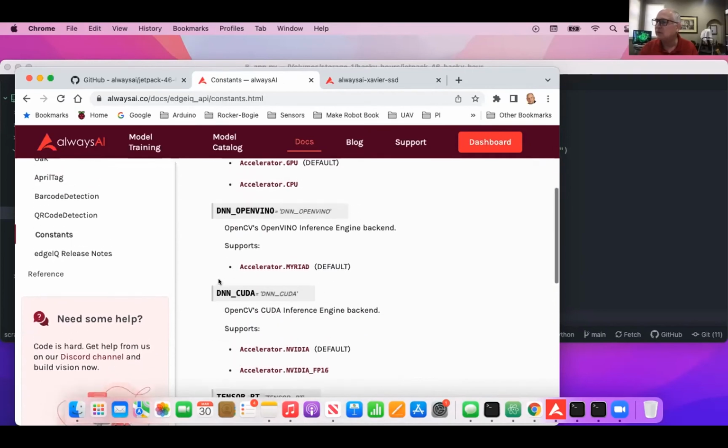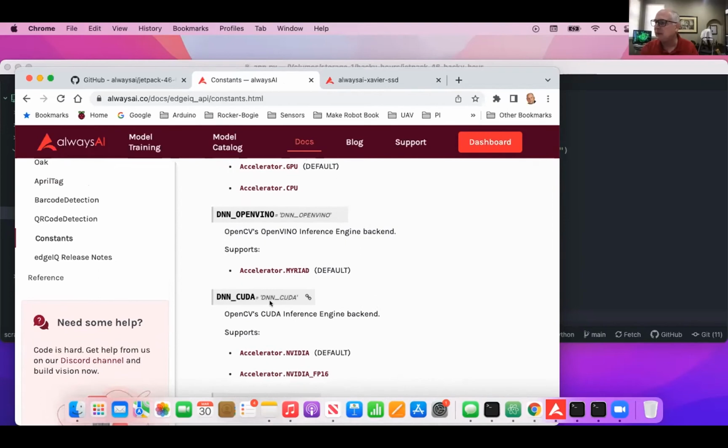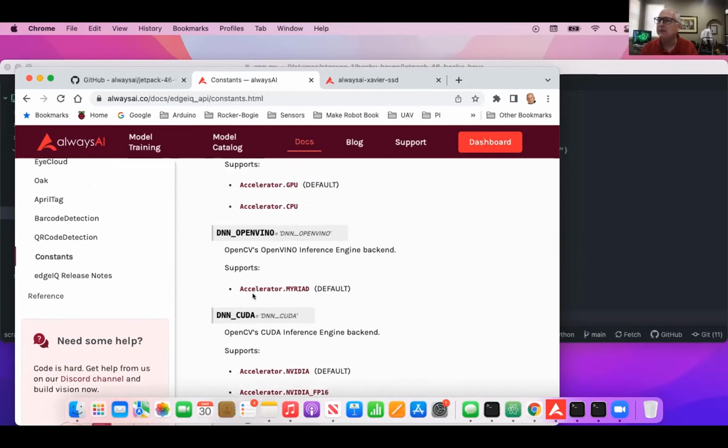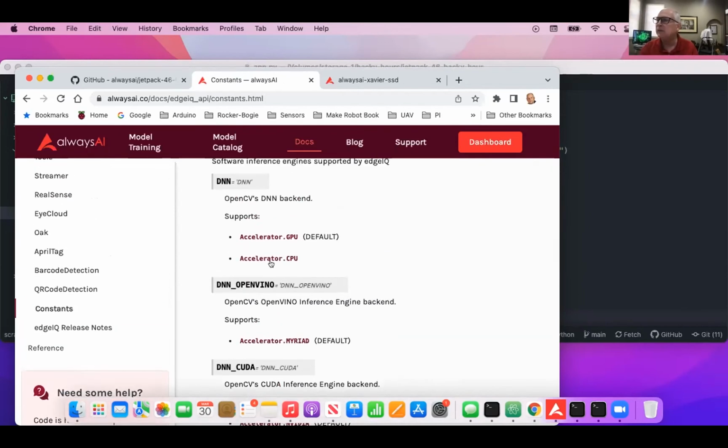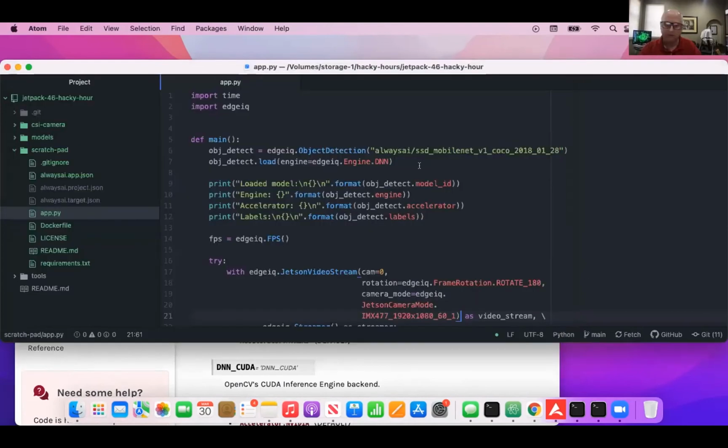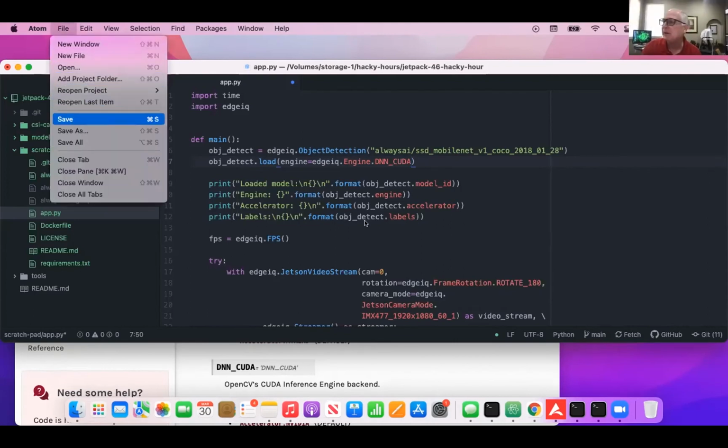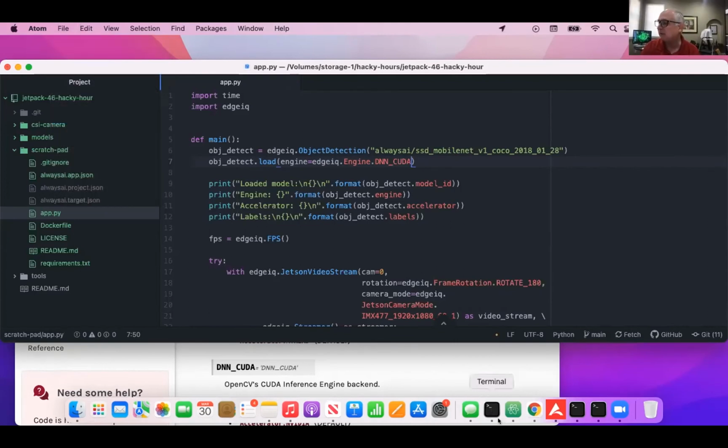And so we'll see that the only thing I really need to change to do this is the DNN command into our API, to reset the engine. So what does that mean? Let's go look at it in code. The only thing I have to do here is go like this. Do I have to know all my CUDA commands? Do I have to set up a whole CUDA system to do this and so forth? The answer is no. You just have to make that change in the API and then reinstall.